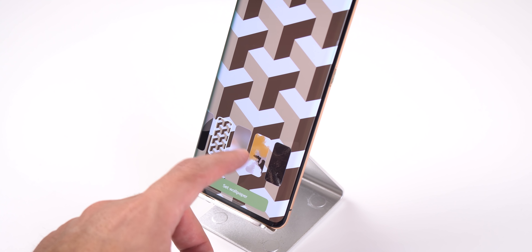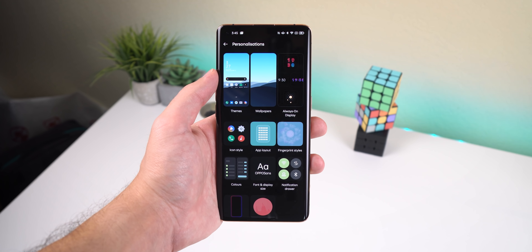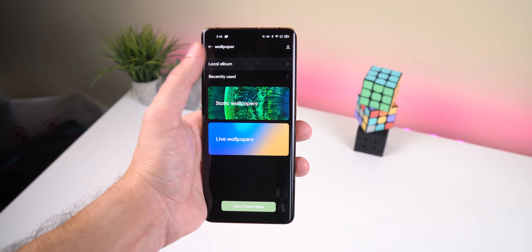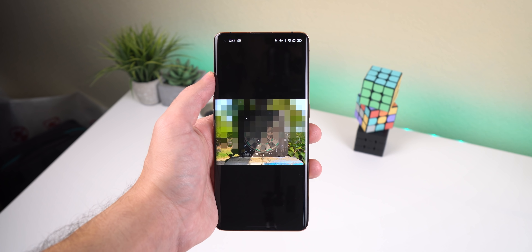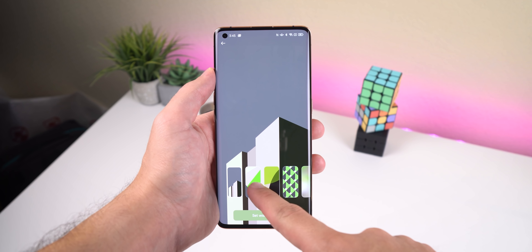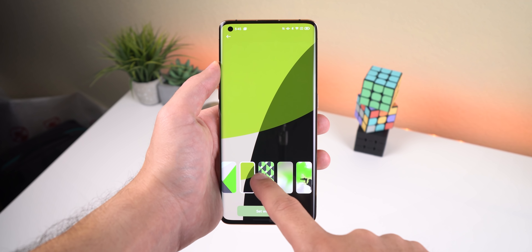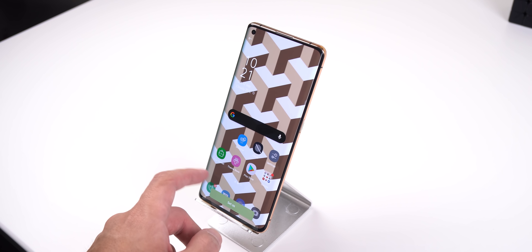Another awesome new feature is that you can create custom wallpapers based on a photo that you took on your phone. Just go into the personalization menu, tap on wallpaper, local album, select a photo, and then tap on the light bulb icon to generate a unique background. Using a special algorithm, ColorOS 11 will reorganize and analyze the colors to generate a set of exclusive wallpapers. They have different styles based on your photo reference, and the wallpapers that it generates are extremely gorgeous and perfect for any home screen setup.